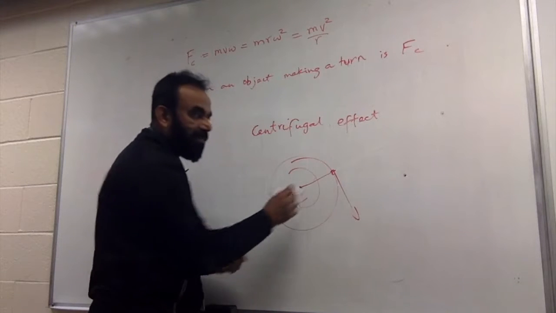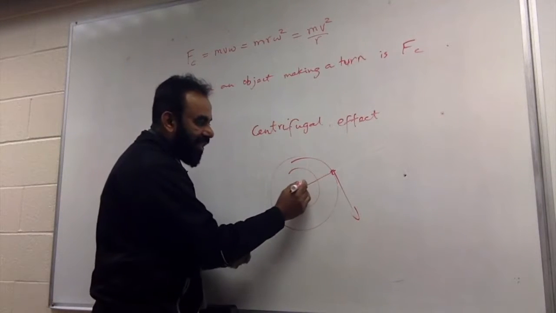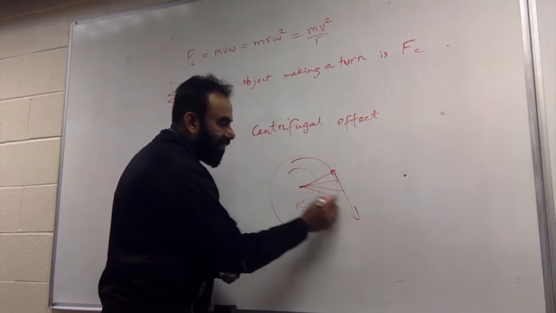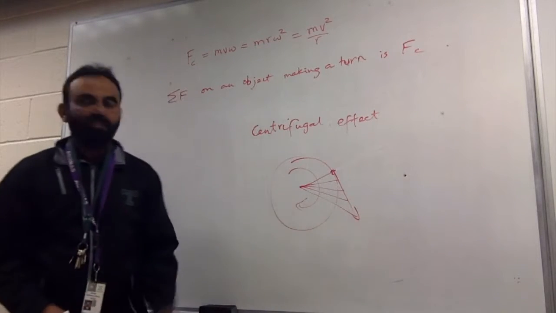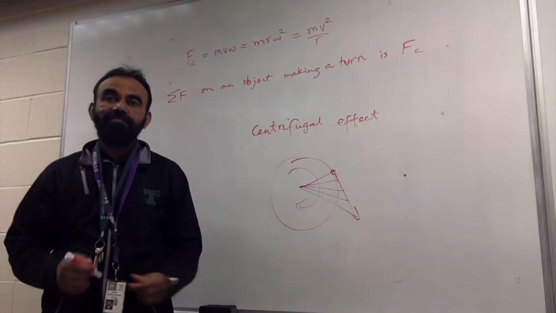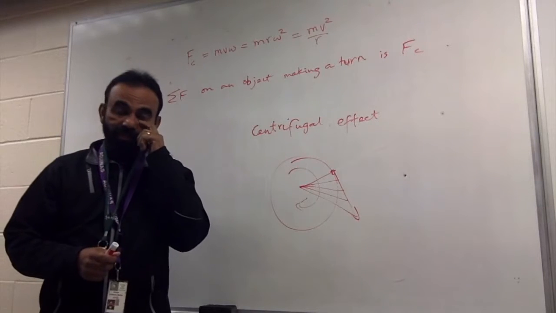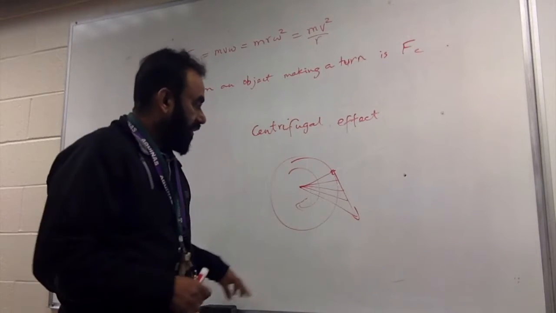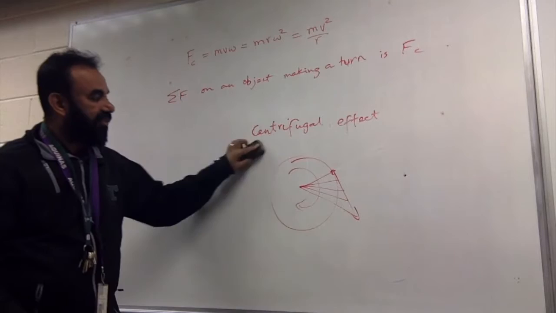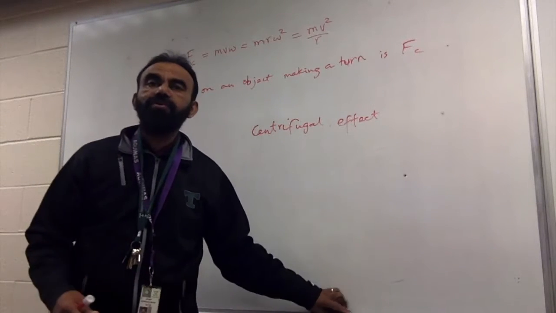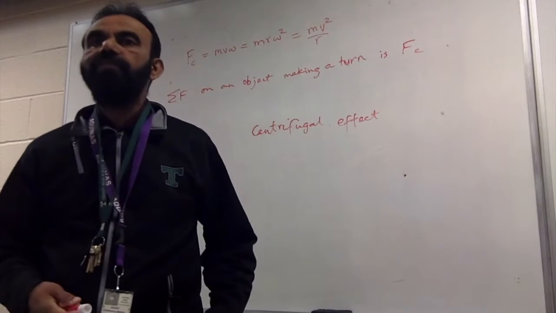This is a distance that it's supposed to maintain all the time. But now what's happening is the distance is increasing, so it looks like it is being thrown out of the circular path. Make sense? All right. So what is centrifugal effect? It is the outward tendency. What is a centrifuge? I think you know what it is.